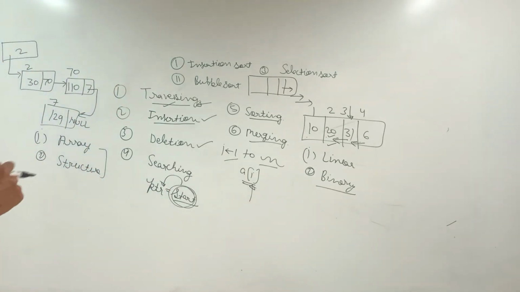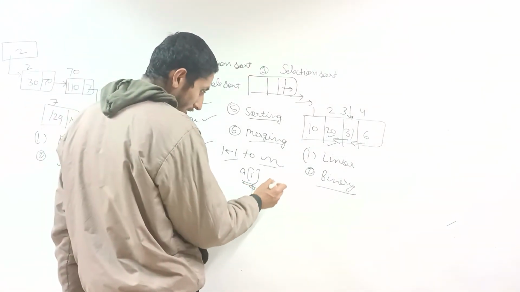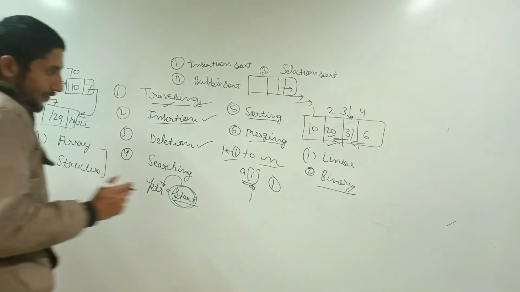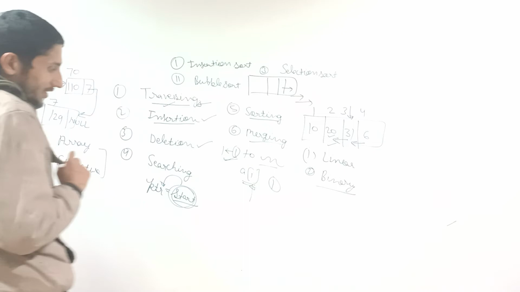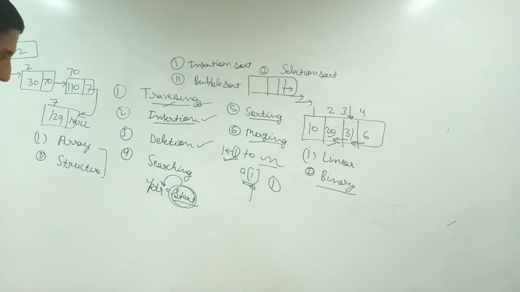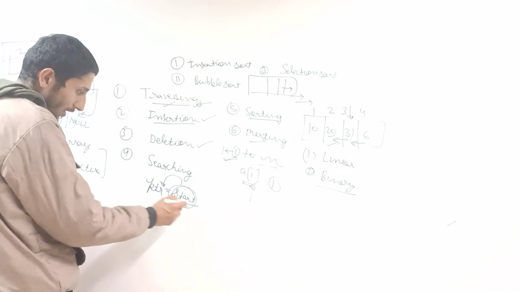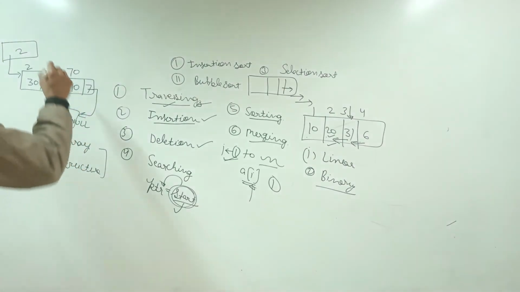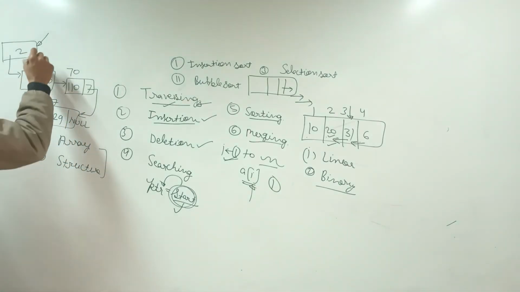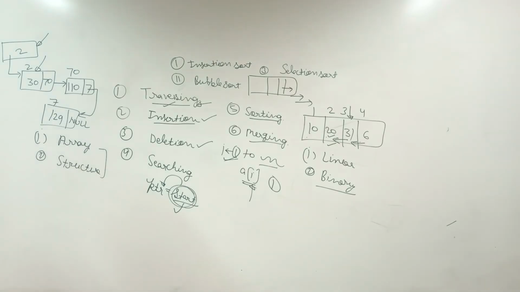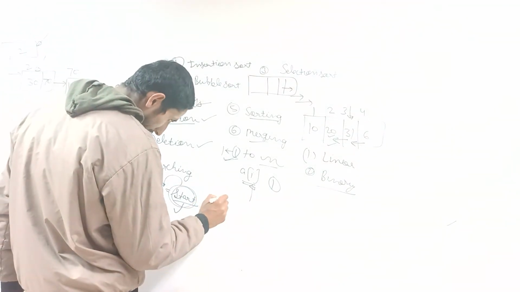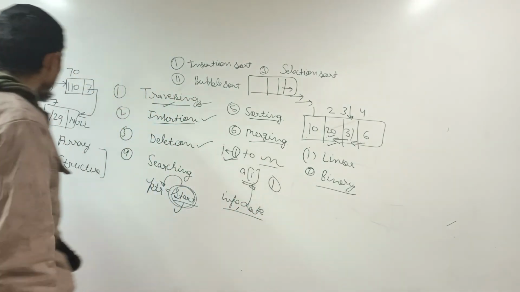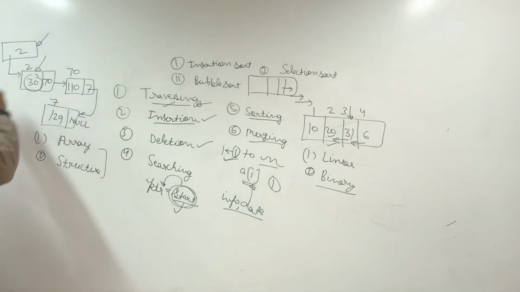So what is the identity? In the case of array, the identity was 1, because the indexing of the array starts from 1. But in the case of linked list, we can't say that the first element will be stored at the first location or the first address. So which variable holds the address of the first block? That is start. So what we have to do is copy the content of start into ptr. So ptr contains the address of the first block. Then what I can do is access the info part or data part. Both are the same thing. It means the info part of the block.